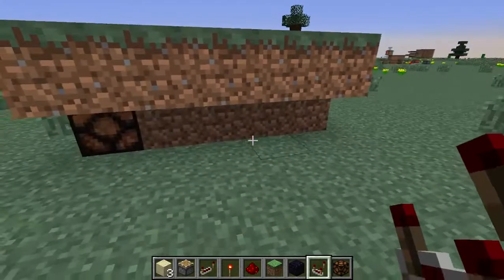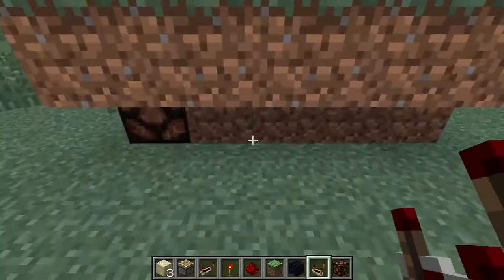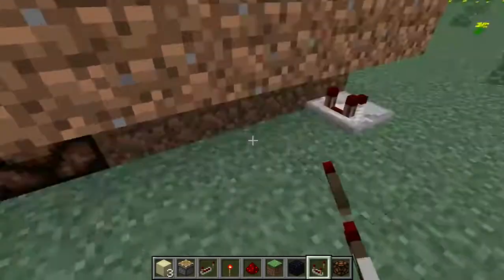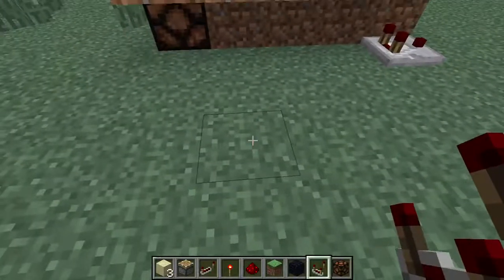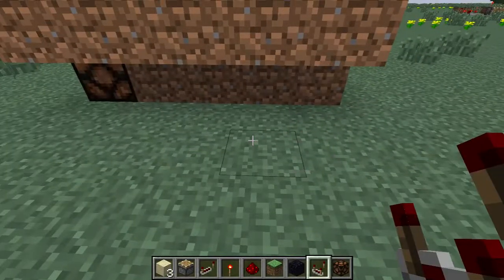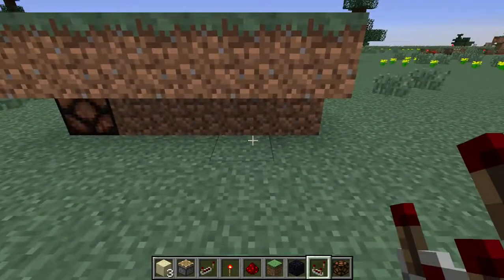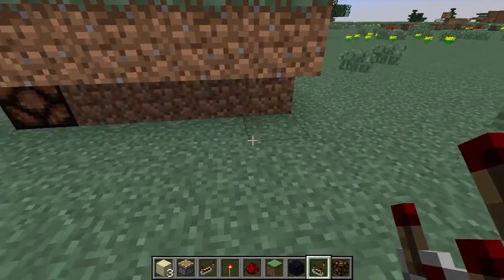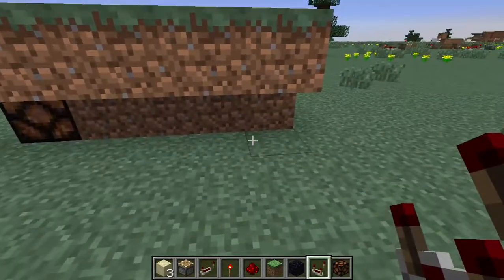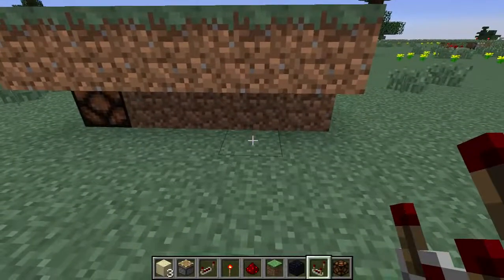And I have a hypothesis that I want to test now, that if I put the comparator facing sideways, it won't work. Yep. Did not work. And if I remove this, nope. That's what I thought. So basically, this is a bud switch that only reacts if you place something here that could potentially carry a redstone signal into the block, even if it's not actually carrying a redstone signal in.